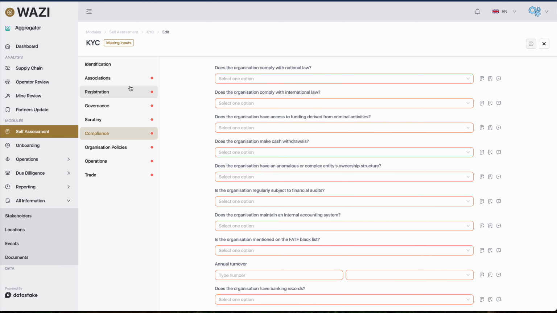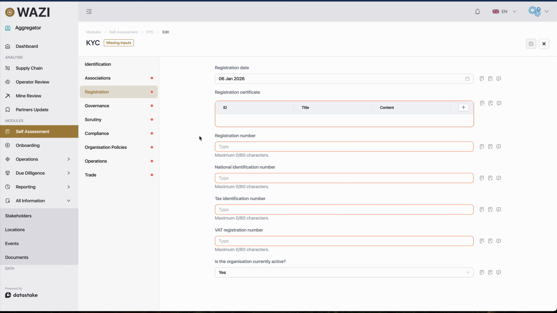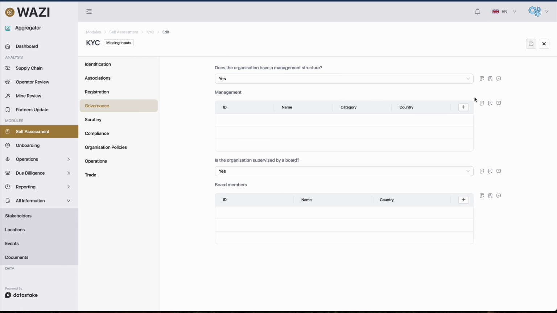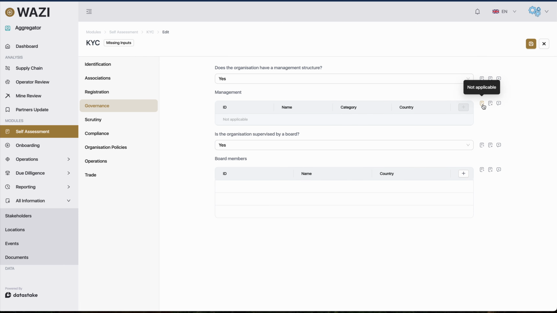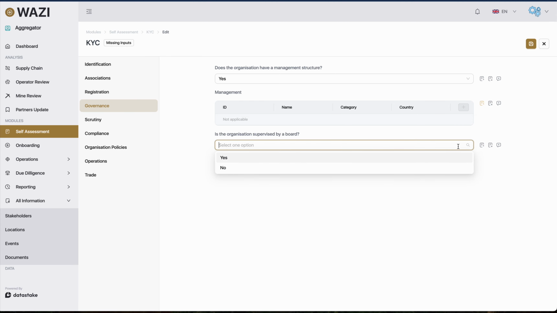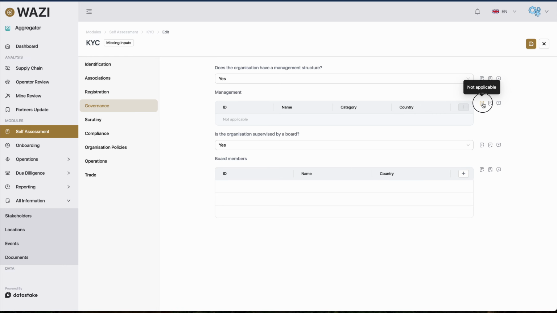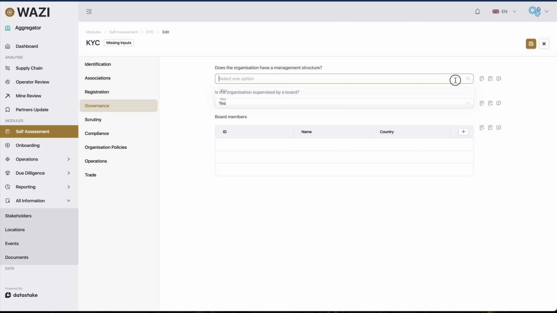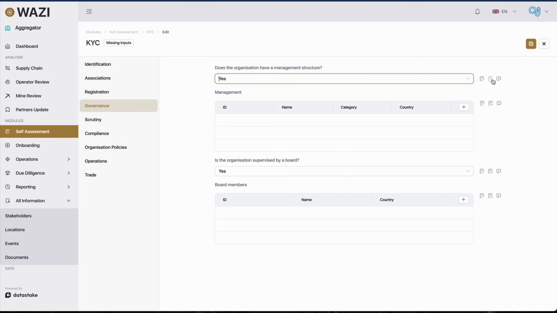A little UX: missing input tells you where you're missing information inside your form in edit mode. Here is a quick and easy button to say that this is not applicable to me. You can use that for every data point on the application. But we might decide going forward that a user cannot use not applicable for this question. So by default, right now, it's applicable everywhere.